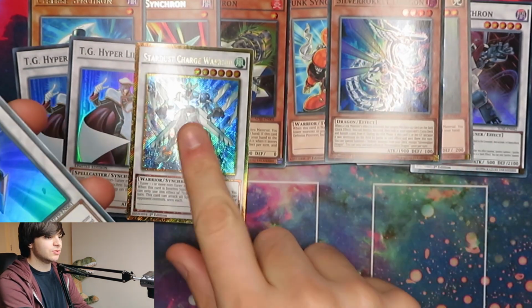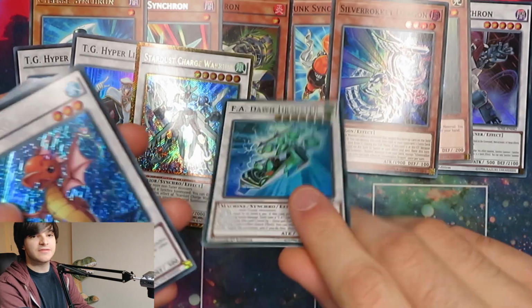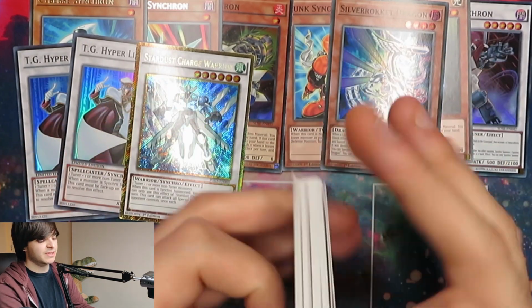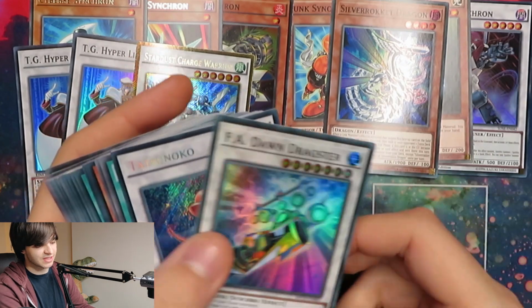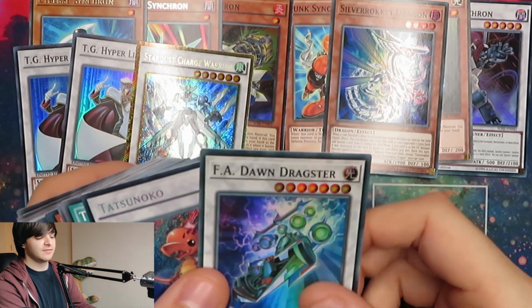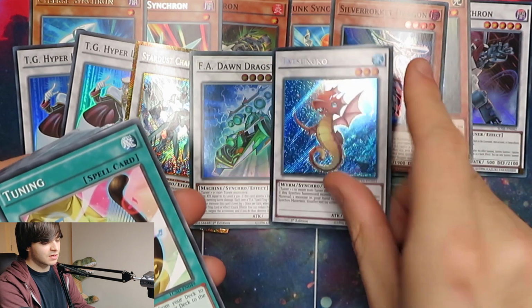Charge Warrior is another draw card here. Dawn Dragster is just, if you have to make the turn 1 board without going into your banishing stuff, actually this is for the turn 2 board. So basically, if you can't hand loop your opponent because you're going second and they've used all of their hand, you out their board and you either OTK, which you can't always do, or you set up enough negates that they then can't play in the following turn. So that's what Dawn Dragster is about.